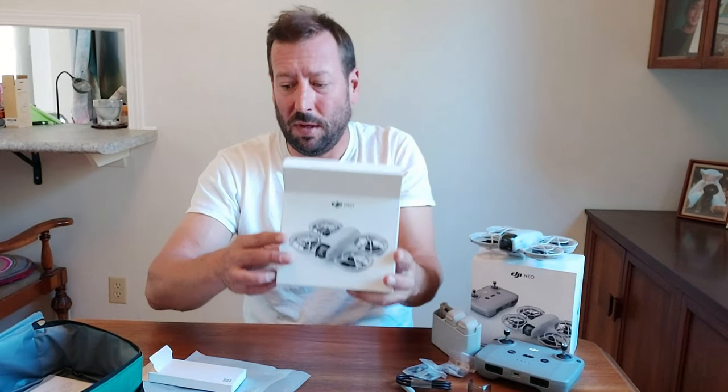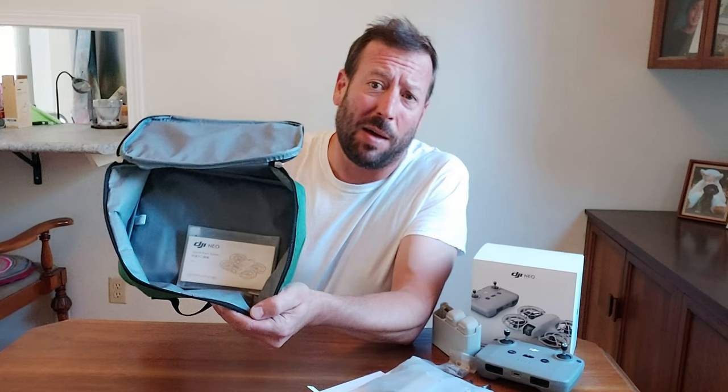Instruction manual and some stickers, same as with the Fly More package, and a silica gel packet. So that's it for the DJI Neo drone unboxing, short version. I forgot to mention that neither the Fly More package nor the drone itself comes with any sort of case — it just comes in a plastic bag. I did notice some aftermarket cases on Amazon. I myself got a lunch cooler from the dollar store — won't help if I sit on it, but it's good for carrying the controller, drone, batteries, phone, microphones, everything you need.